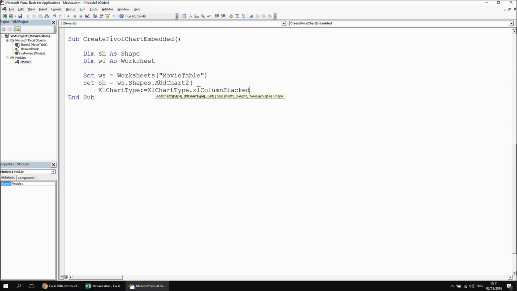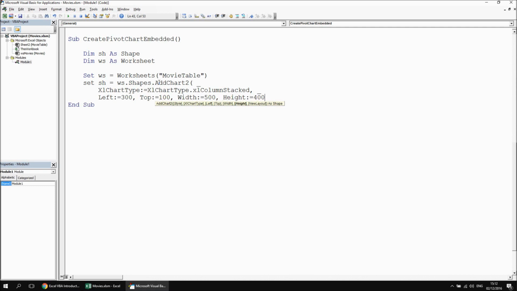I'm just going to modify the left, top, width and height properties relatively quickly as well. Of course, all these can be changed afterwards, and we've done this in a lot more detail in the video on working with embedded charts, but just really quickly I'm going to set left to be equal to, let's say, 300, so that's the distance between the left of the chart and the left hand edge of the worksheet. Then I can say top, and this is the distance between the top of the chart and the top of the worksheet, so I'm going to set that to be something like 100, and then I'm going to set the width to be equal to, let's say, 500 or so, and then the height, I'm going to make that equal to, let's say, 400 or so.